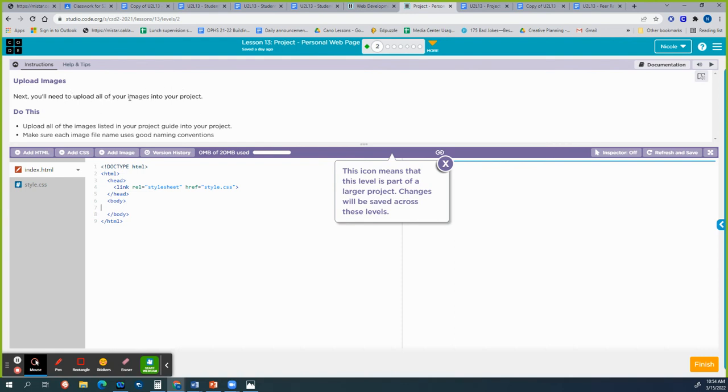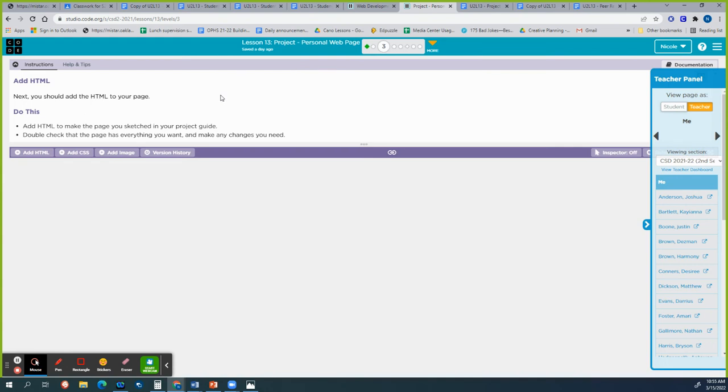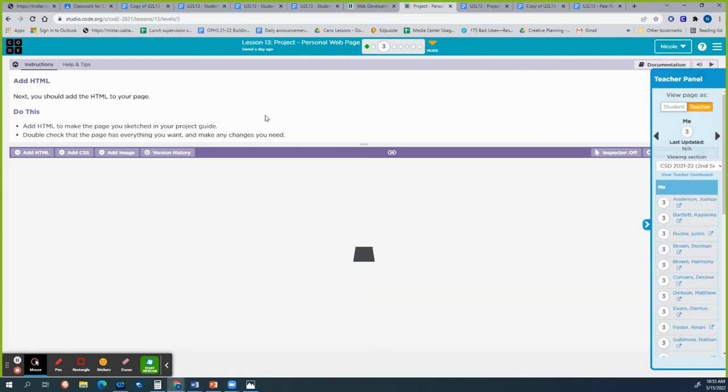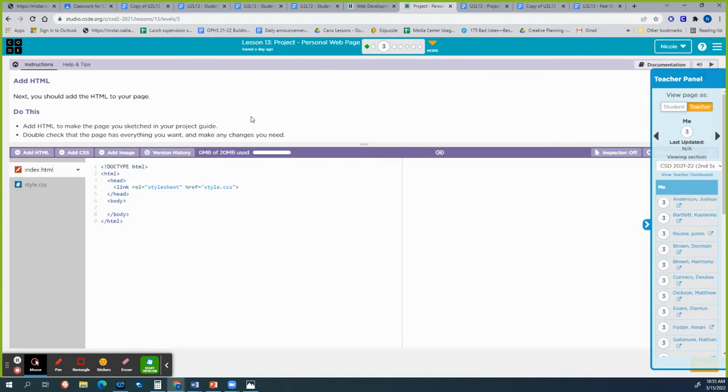So in lesson bubble 2, it tells you to upload your images. Make sure your images have good file names. So hopefully you remember how to add an image using the add image website. If you get into bubble 3, excuse me, this is where you are going to add in your HTML.